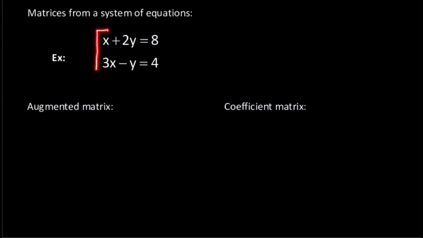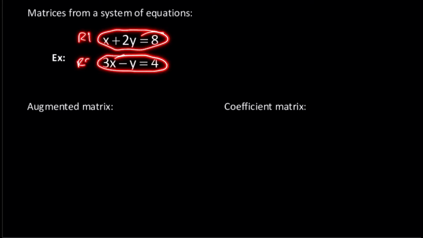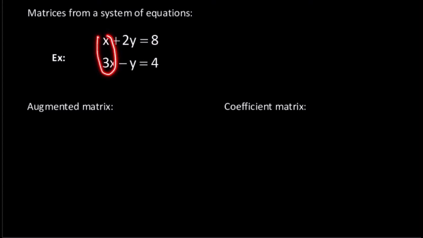But basically, I need to represent this. Notice how it's sort of a grid already. That kind of looks like a row. And so does this. So my separate equations represent the rows. The variables represent the columns. So there's column 1, there's column 2, and then maybe this side of the equation could be column 3. That's all we do to set up an augmented matrix. Use the coefficients.